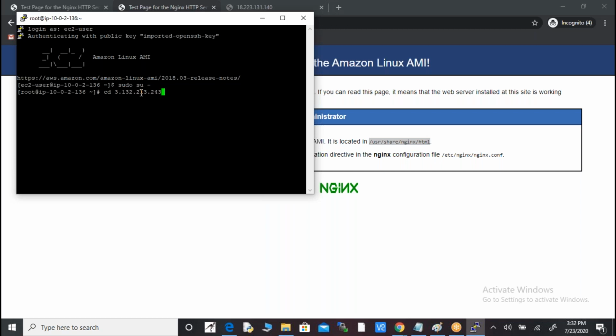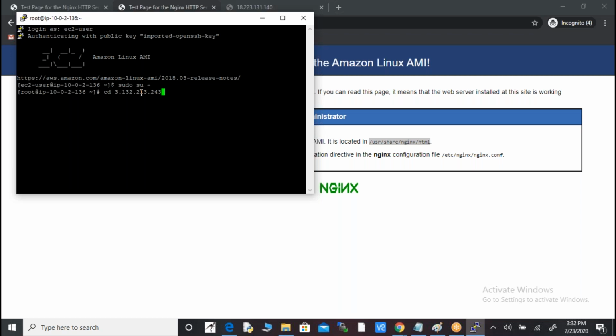Sorry, cd means change directory, and then copy this address and paste it here, and enter. So yeah, now we are in the html directory. Check the content of this particular directory.